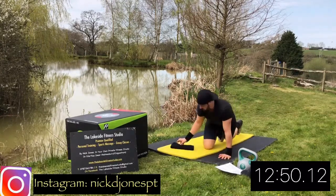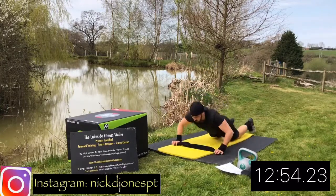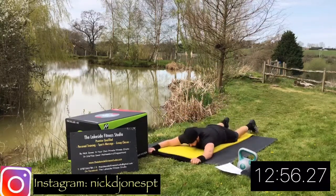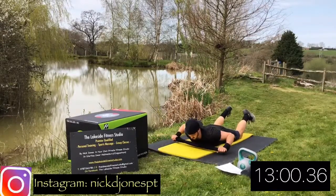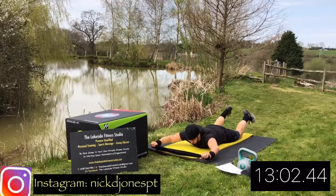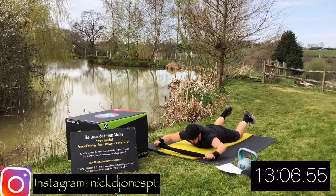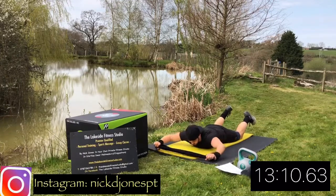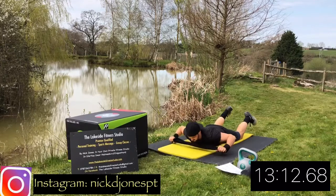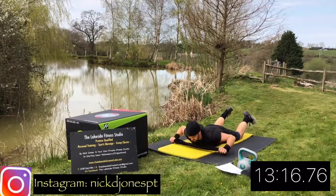Next up, the lat pull down with the towel. So you're gonna get your thighs and your chest into the air, everything out nice and straight. Hold yourself up in the air as long as you can, then slowly pull that towel down towards your chin. Squeeze the muscles on the side of the back and then slowly extend back out. If you can, try and stay in the air for the whole 45 seconds. If not, do as many reps as you can at a time and then rest.